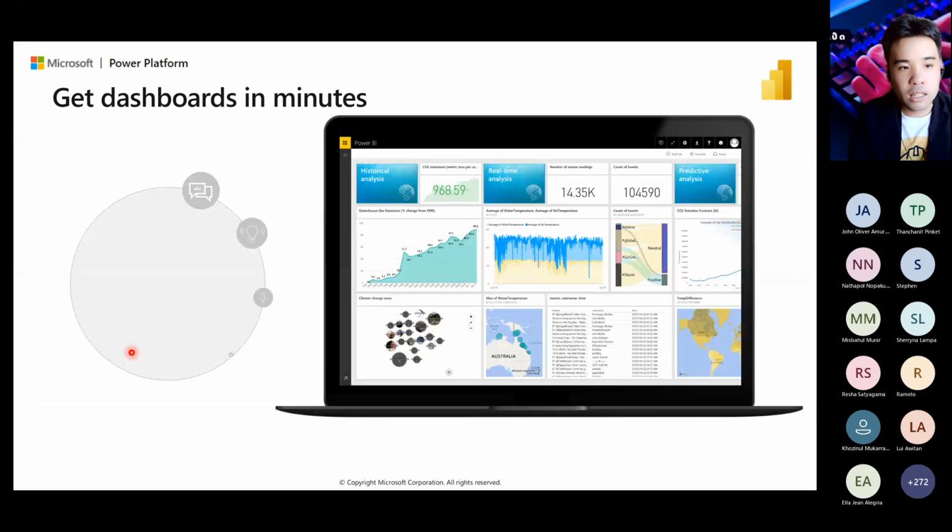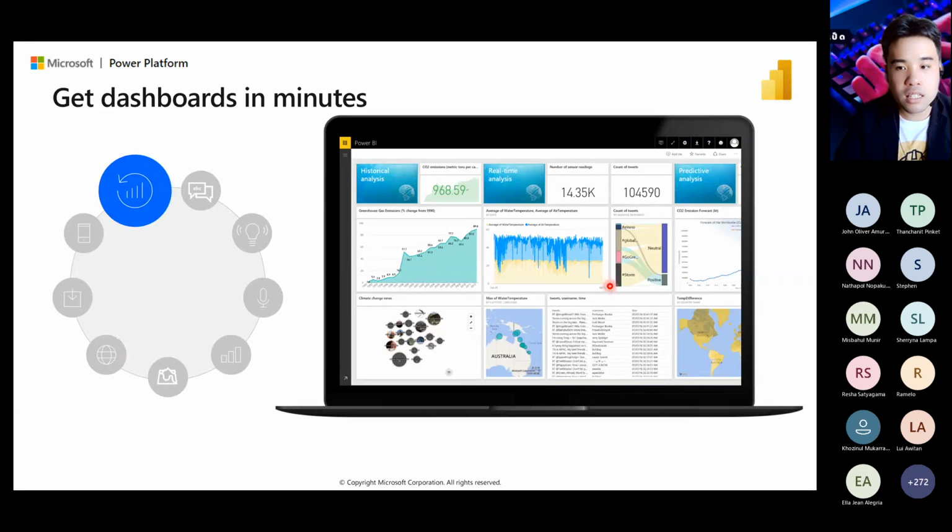Right? And Power BI dashboard is a single page, often called canvas, that tells a story through visualization. Dashboard can be quickly created by pinning visualization on reports. You have to understand it. This one is an example of the Power BI Desktop.